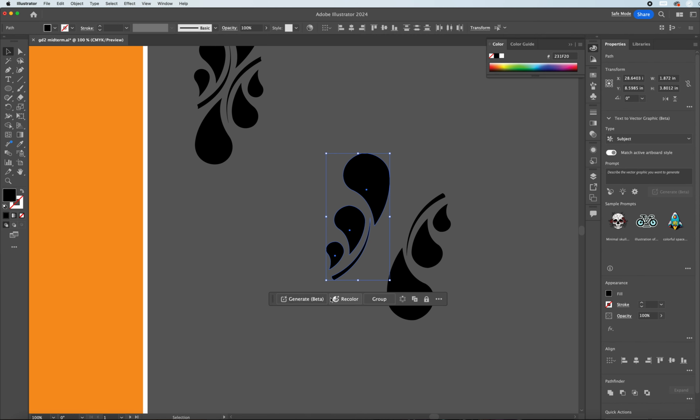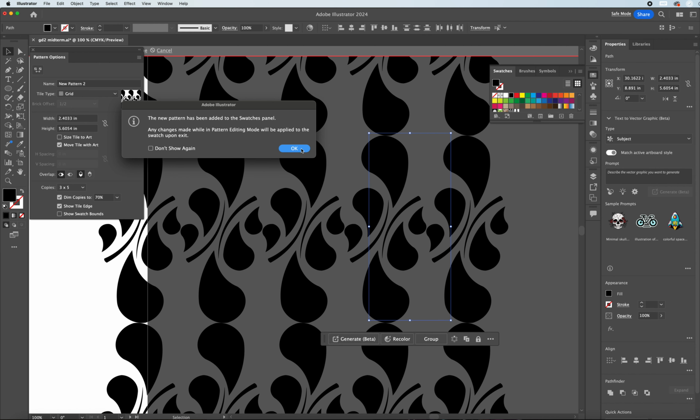Once I have these pieces that are now a little bit better connected, I'm going to select all of them, and I'm going to go up to Object at the top navigation, down to Pattern, and Make. This will automatically recognize the shapes that you have now created. Now we can get into stacking and arranging it to see how we can make this one more cohesive piece.